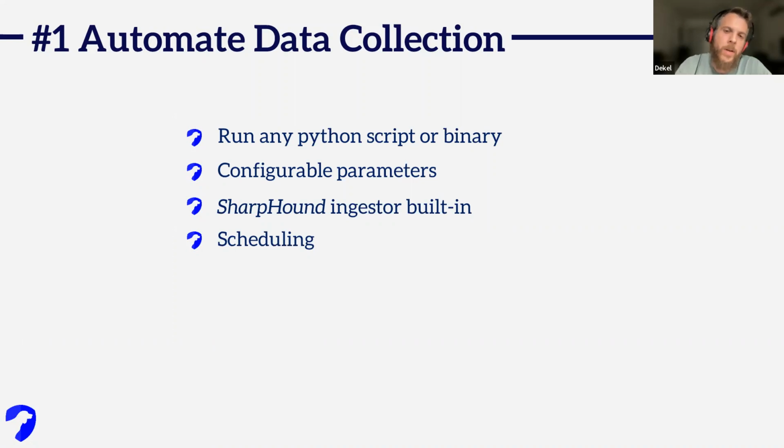BlueHound comes, of course, with SharpHound, which is a binary. We have our own scripts to collect more information in Python. Everything is configurable from one place. You can run everything from one place. If any of you used BlueHound before, you know that you have to run SharpHound and then manually drag the JSON file or the zip file into the UI. So we wanted to have everything with the click of a button. Just click, it runs, the results automatically get uploaded to the Neo4j database and you have everything ready.